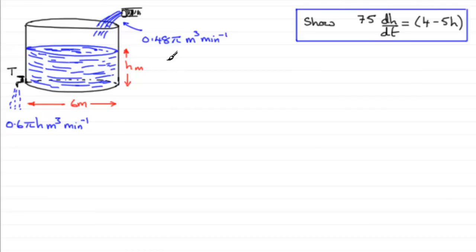Well we've got a rate of change of volume. We've got water coming in, and at the same time going out. And we represent that rate of change as dV/dt, the rate of change of volume with respect to time.